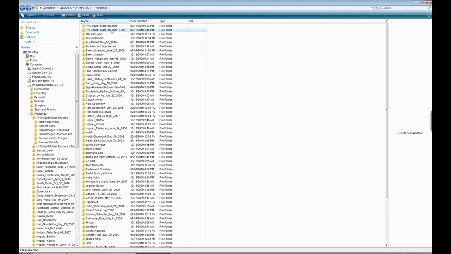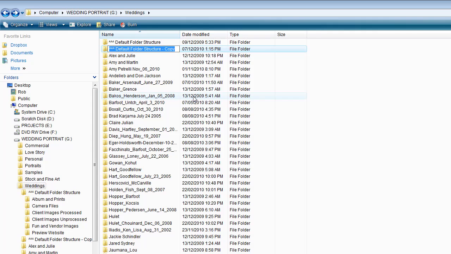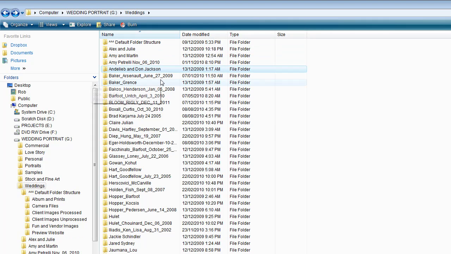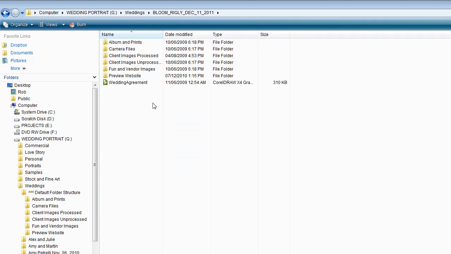And then I can go in and write in their name: Bloom Wrigley, December 11, 2011. Okay, so the job is all done then. It goes in my list, and there we are, Bloom. It has all the structure that I need for when the job's done. I can just carry on.